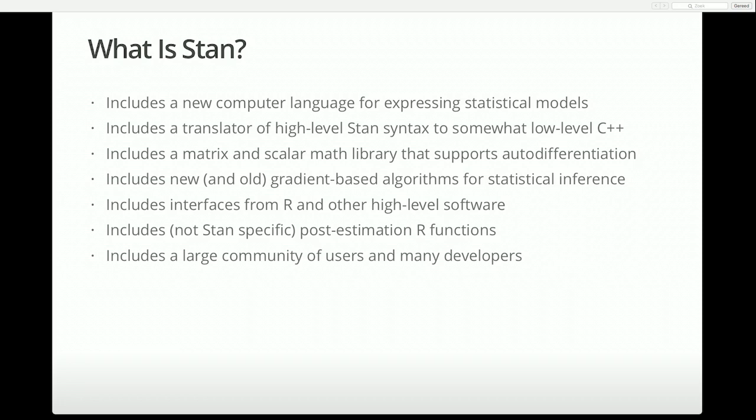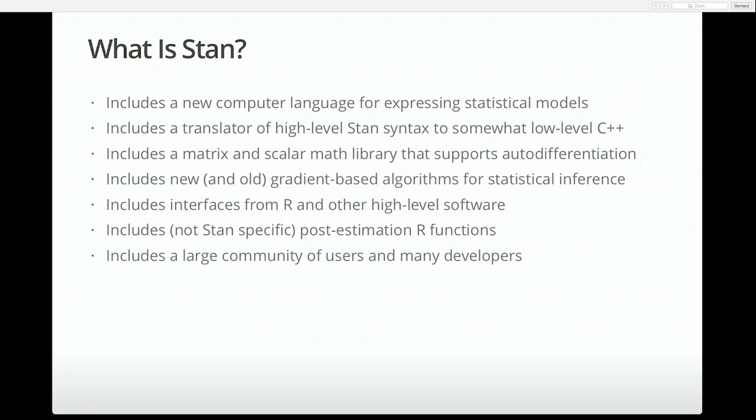We've been around 5-6 years, but apparently not everyone in the world has heard about us yet. It's a new computer language. It's a much simpler language than R, but for expressing statistical models, and its primary advantage is that it's easy to translate into C++. So you as the person can write high-level Stan syntax. It can be translated to pretty low-level C++, and the compiler can do all kinds of optimizations, including linking to the Stan math matrix and scalar library, which supports automatic differentiation, which I'll talk about more in a minute, with the ability to do these derivatives automatically, that is to say without any human intervention to speak of.